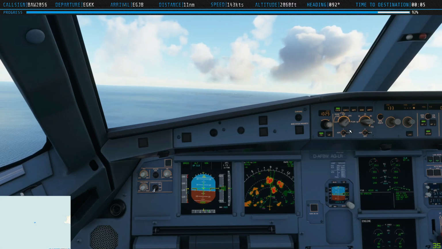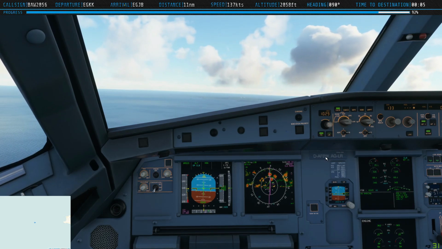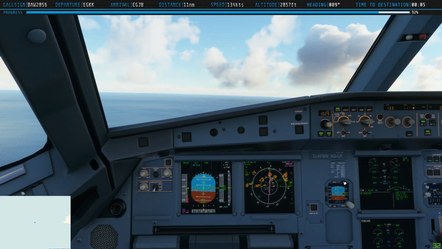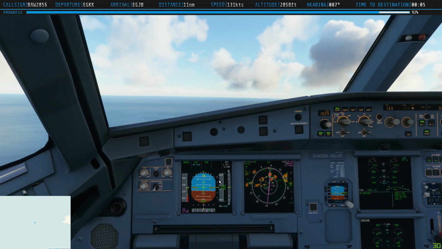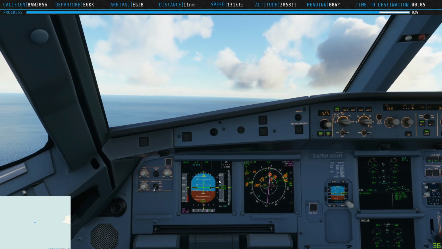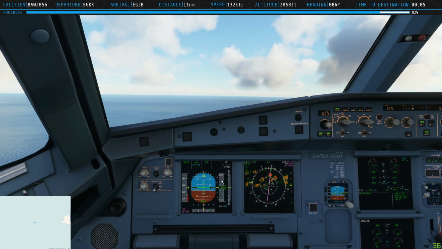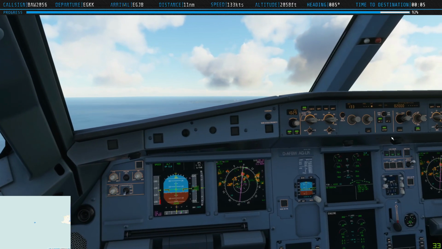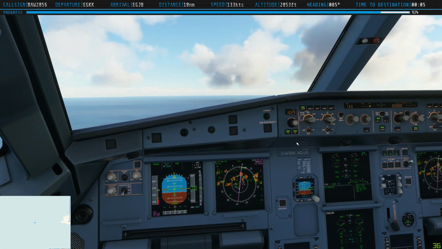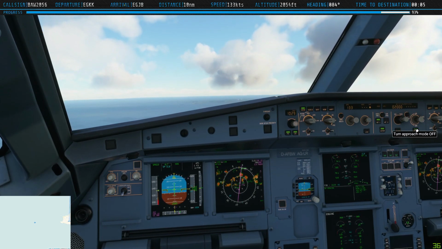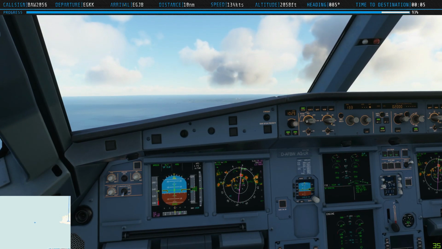And we are configured for landing right now. Let's turn on the landing LSs. Let's turn it on here too, so that we see the diamonds, which I didn't do in the first try. But now everything should work fine. We'll see. Managed speed, everything else is taken care of by the aircraft. We are waiting on the localizer, which we will see here.